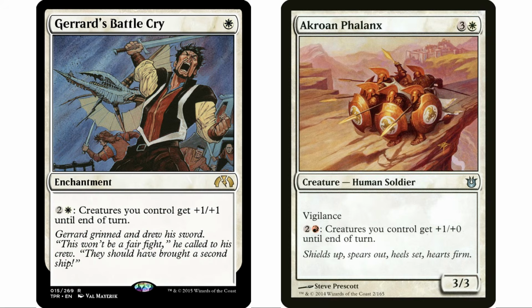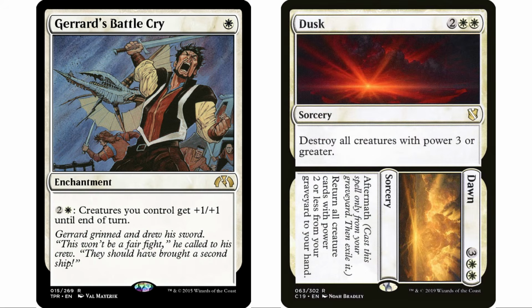Then we're going to pump them up. Or we're going to Dustodon, wipe the board of all the big creatures. Then we're going to pump it up, right? That's why these temporary pump effects work so well in this deck.